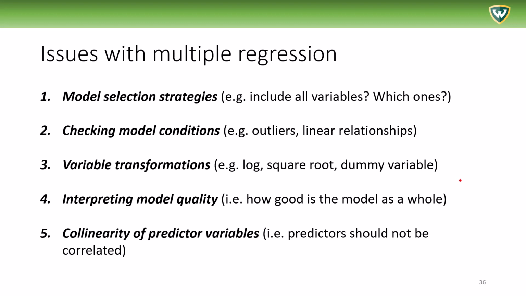And one really important issue here that we also get to talk more about in more advanced statistics and analytics classes is the collinearity of predictor variables. The predictor variables actually should not be correlated, because the model really only works if the predictor variables themselves are not correlated. But of course, we want them to be correlated with the outcome variable. So that's something to keep in mind, and we'll go more in depth on next time.